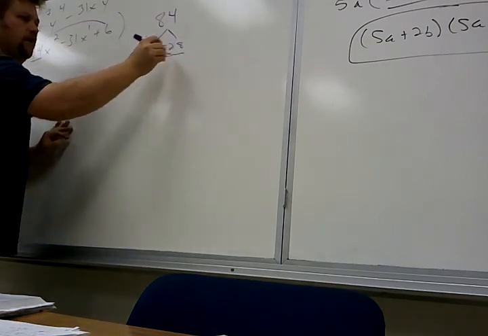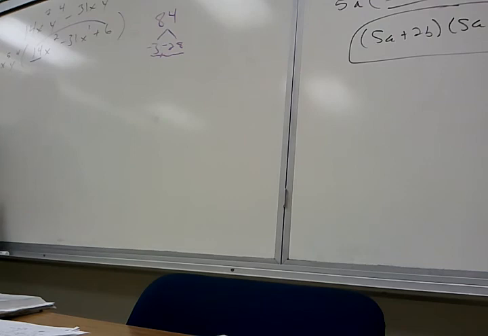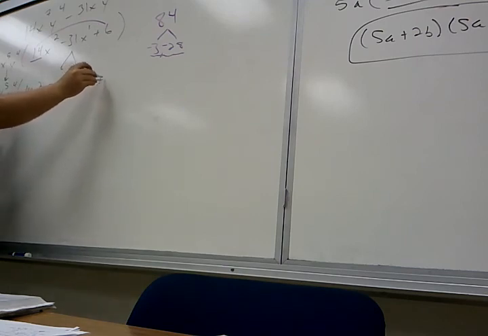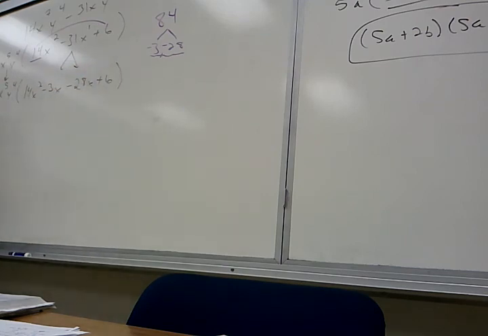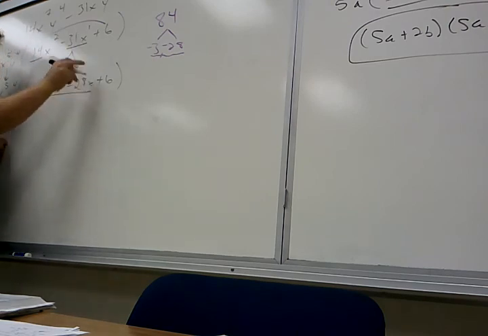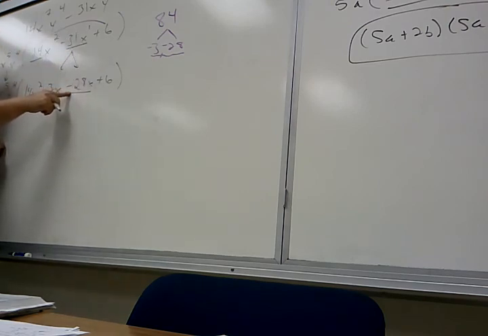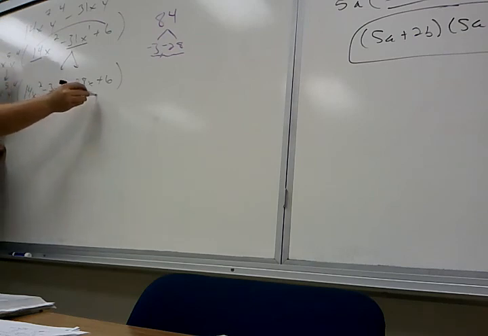So what do I use these to do now? To break down the 31. Negative 31. I like it. So remember, this guy comes for the ride. Don't leave him behind. This guy's still here. I can write this now. They're both negative, so oh well, too bad for me. Negative 3x, minus 28x, plus 6 group. You guys see that? Yep. So this is still here. It's still the same thing. I haven't really changed it, but now I have made 4 terms.